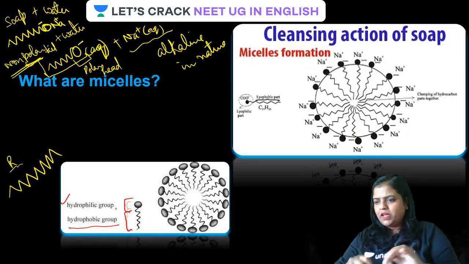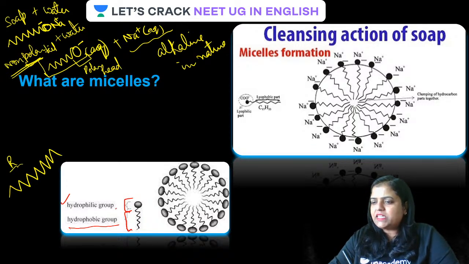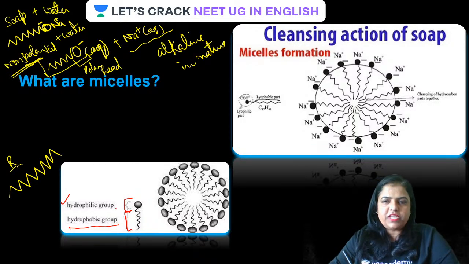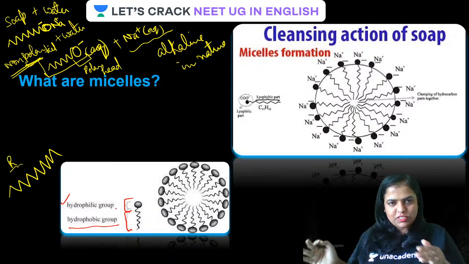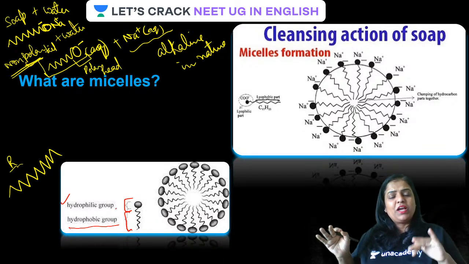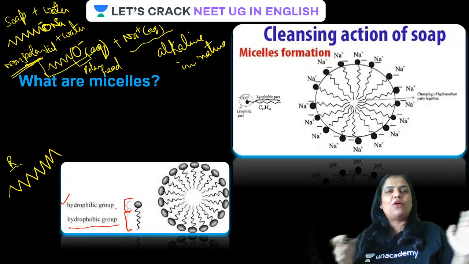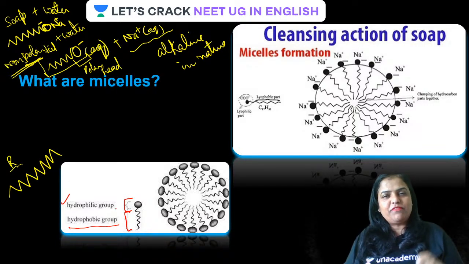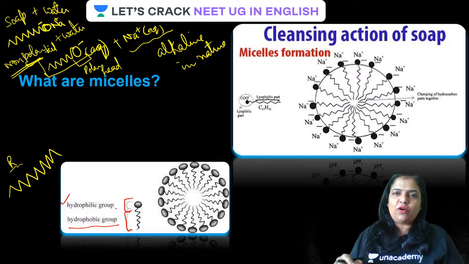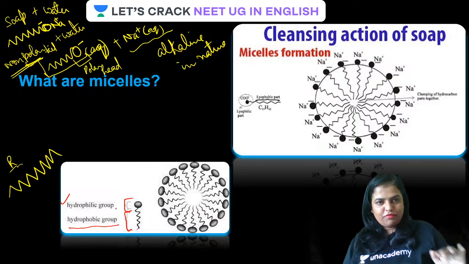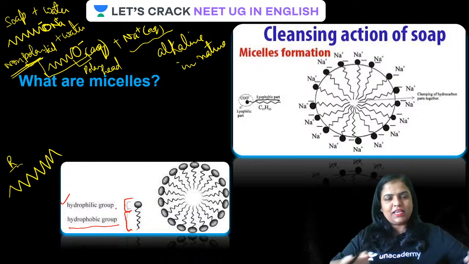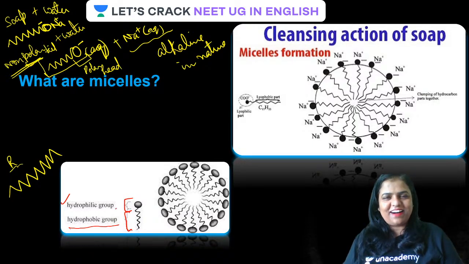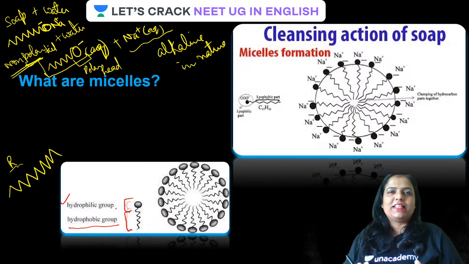All clear, beta? Ayush Das is saying, ma'am, please start a series in inorganic chemistry. Beta, I have been taking physical chemistry, organic chemistry, and inorganic chemistry in a series for so long. All the topics are running as a parallel series, you can say. Okay Ayush, please do one thing.